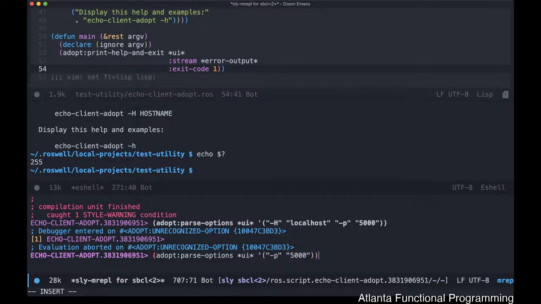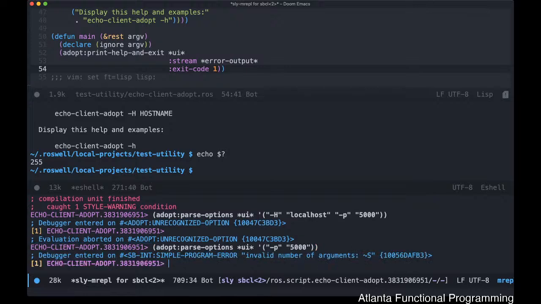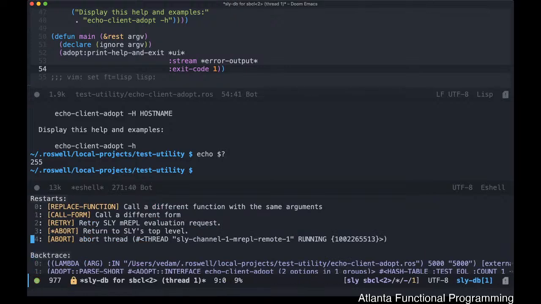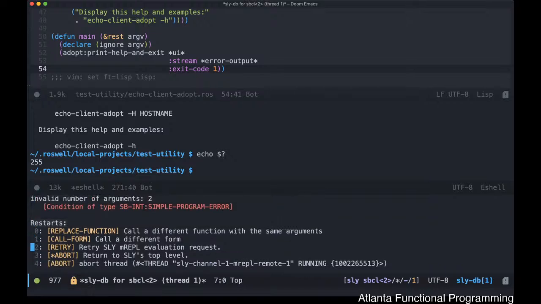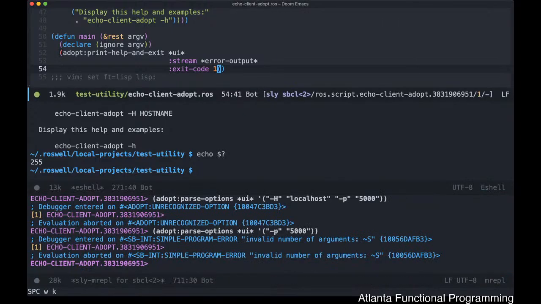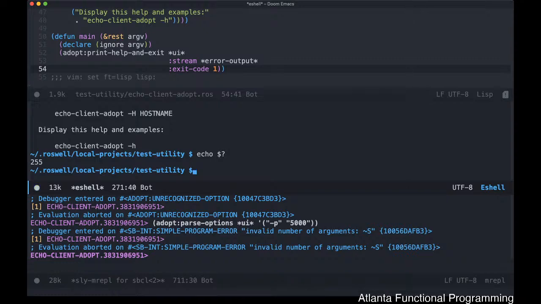But when we go ahead and pass in this parse options, what is this? Invalid number of arguments? Okay, so this is related to that parameter thing that I was dealing with earlier.